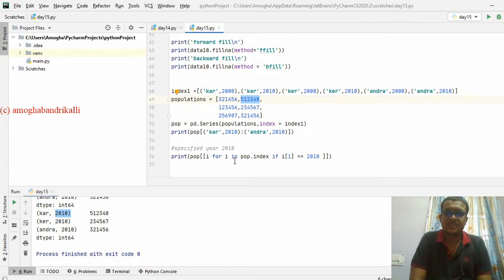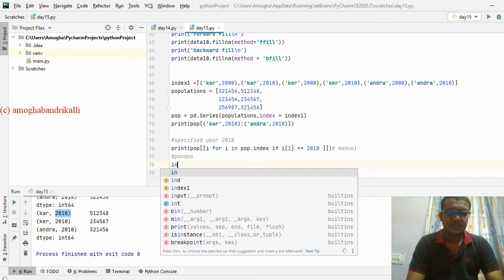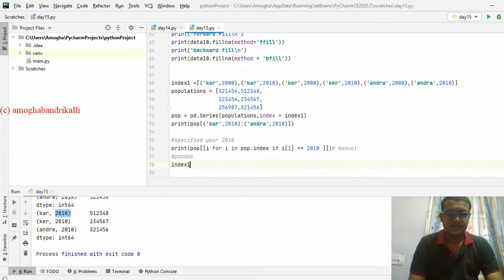Inside that multi-dimensional array, you are operating on several indexes, based on the conditions as well. So this was a manual working. Let us see how pandas is going to help with multi-dimensional accessing.